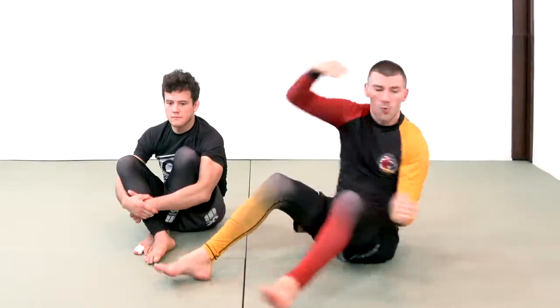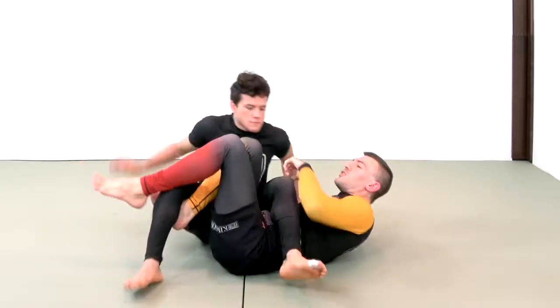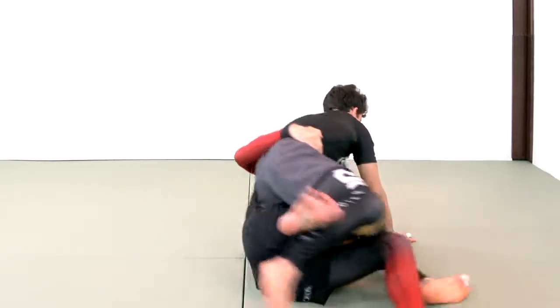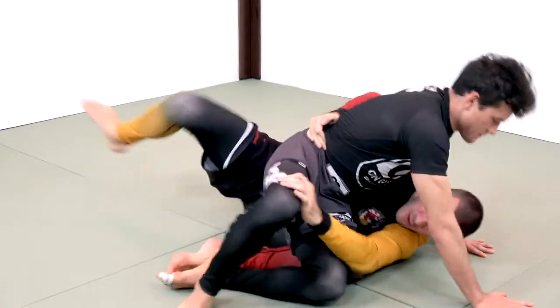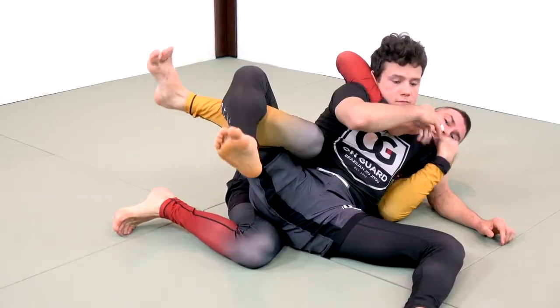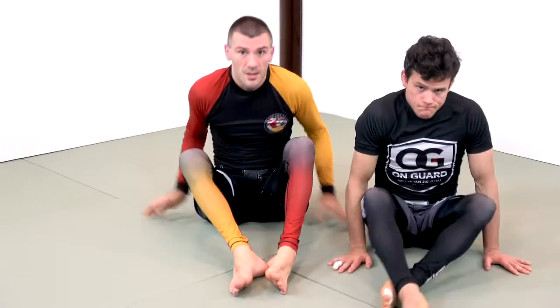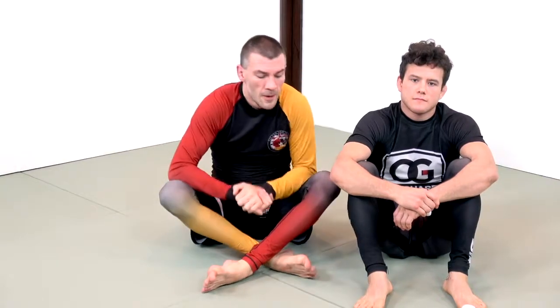But as long as I keep my partner's hips corralled and maintain the lever control wherever they go, so we just demonstrate this one more time. Wherever my partner goes, if he lifts his hips up and I just connect to them, if he keeps moving, wherever we go, I'm going to be behind him. Because I'm continuously checking this knee, I will be able to shoot this hook in at a certain point, catch this lever, and now I've got that cross body style control that we've talked about in some of our other material, which you can access at bjjconcepts.net or grapplearts.com, the BJJ formula material. Once I've got that cross body control, you're pretty much screwed.